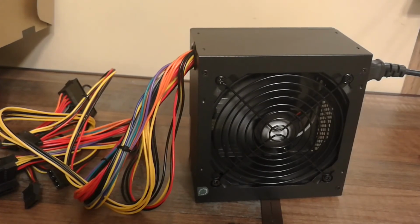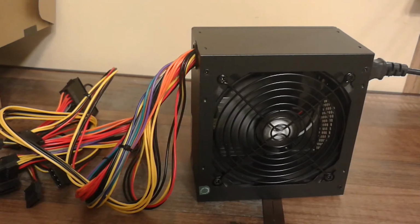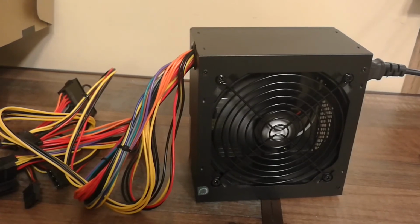Overclockers such as gamers, streamers, editors, content creators, etc., y'all need to be on the 80 Plus. High-end builders that use custom cooling or AIOs, high-powered motherboards, high-powered CPUs, you need to be on the 80 Plus efficiency.